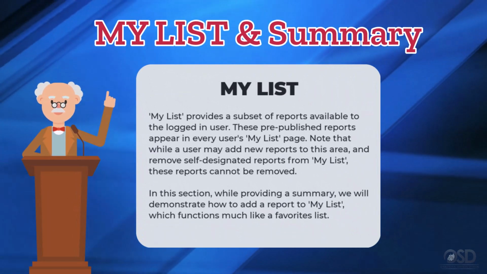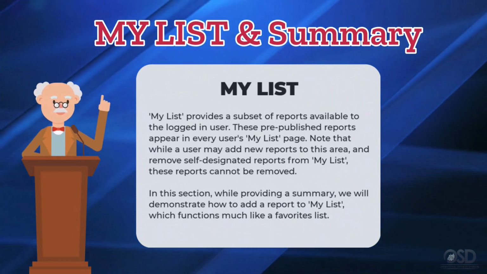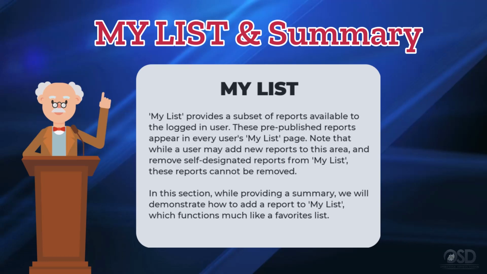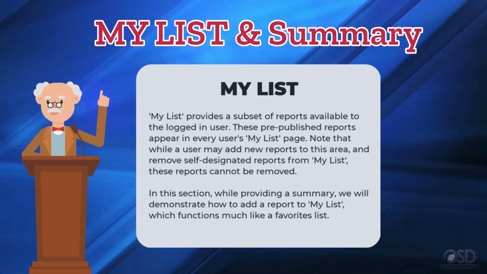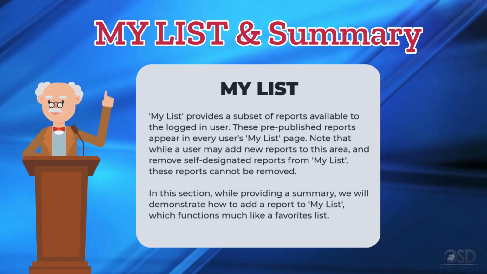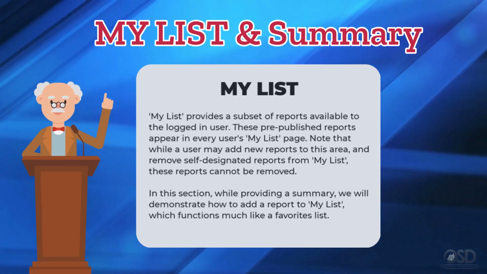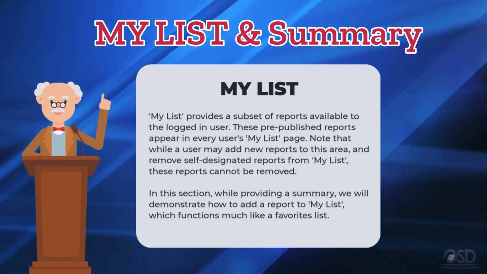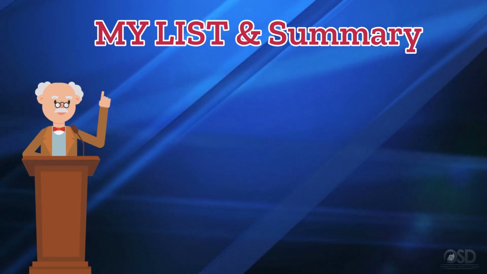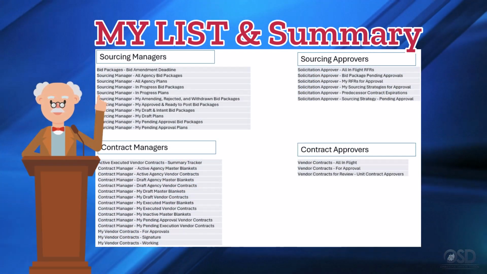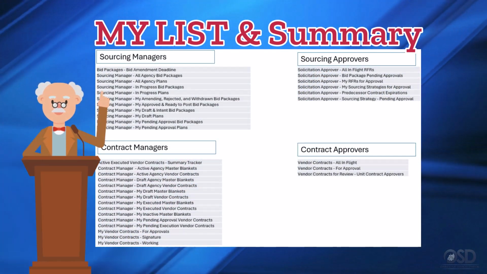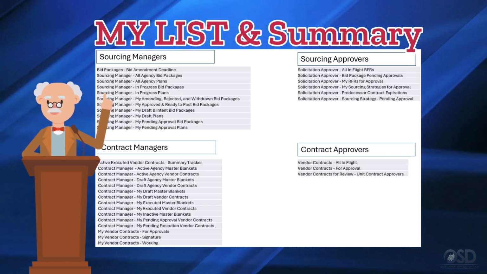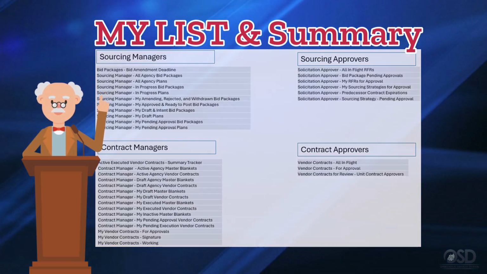My List provides a subset of reports available to the logged-in user. These pre-published reports appear in every user's My List page. Note that while a user may add new reports to this area and remove self-designated reports from My List, these reports cannot be removed. In this section, while providing a summary, we will demonstrate how to add a report to My List, which functions much like a favorites list.